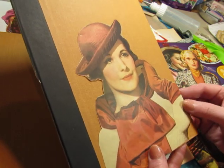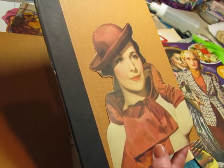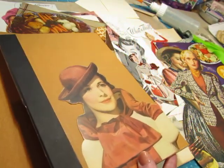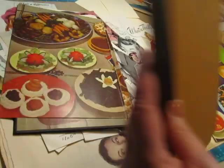What do you think? I think I like her, and then I would have room to put a title or book plate or something up there. I don't know. I haven't decided yet. Anyway, this is the size of the book. It's a little bit bigger.